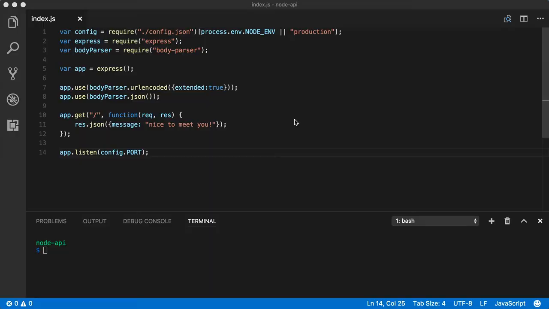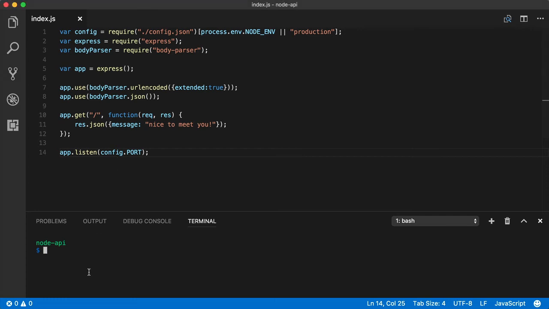So the example API we are creating is going to be for a store. There's going to be products, stores, and user data that we're going to want to get from this API. But because we don't have a database just yet, we're going to create some fake JSON data that we can return whenever an endpoint is hit.